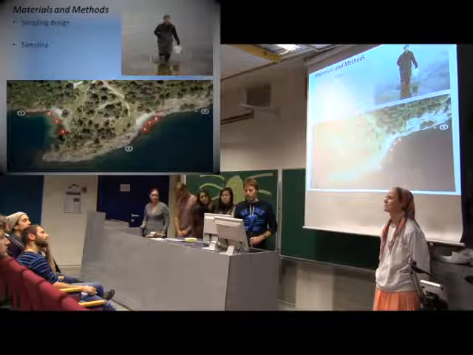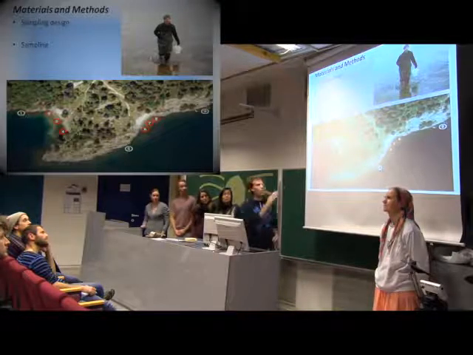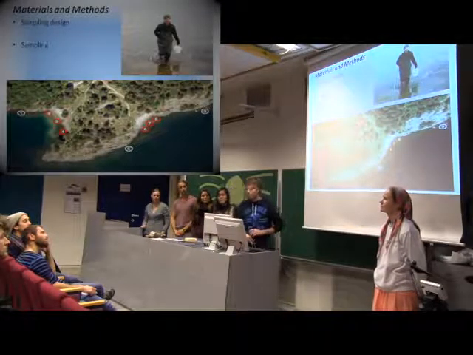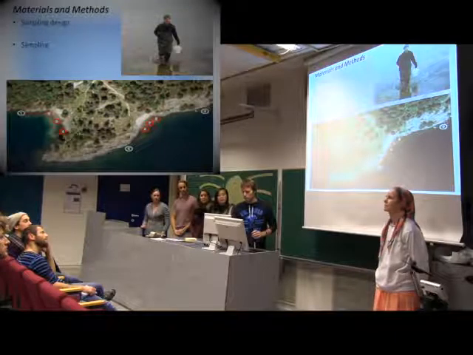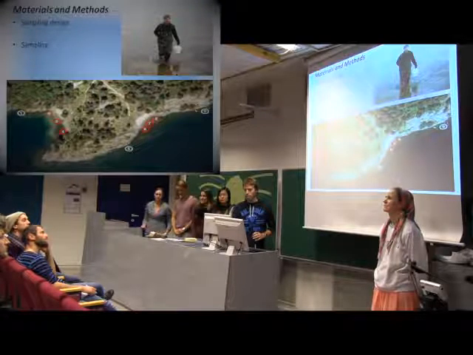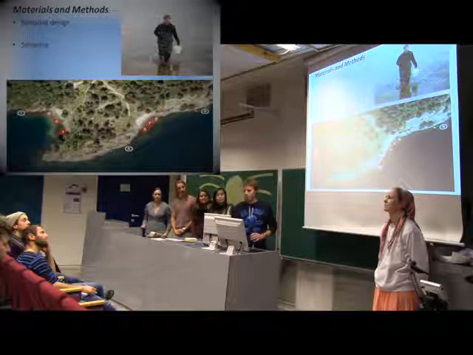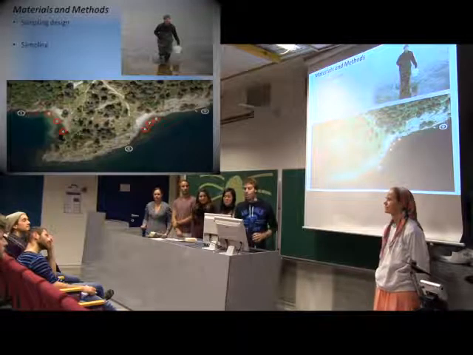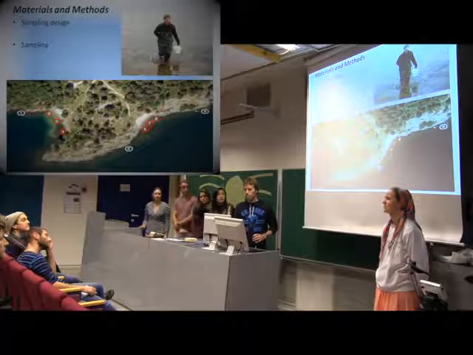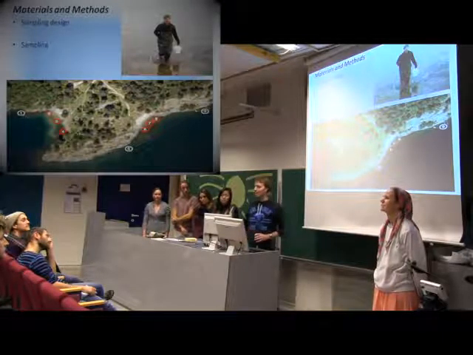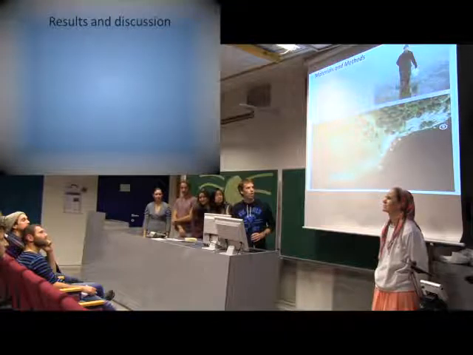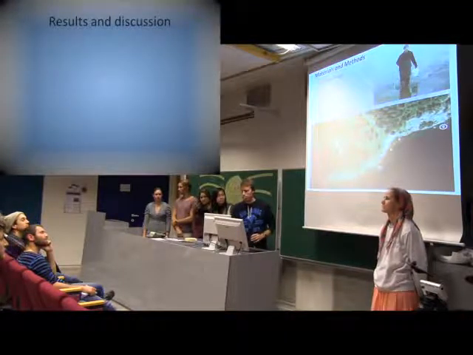So, sampling. We sampled for all the parameters at all the sites and at the 2 beaches. We sampled for biodiversity. And we took TCB at 1 meter and at the surface, in plastic bottles, and also we took phosphate samples in plastic bottles. We also took sediment samples from the 2 beaches using a shovel, and put them into a bucket, and for the different physical properties we used different apparatuses.